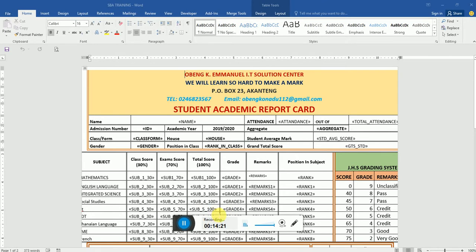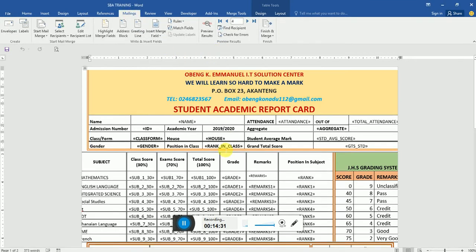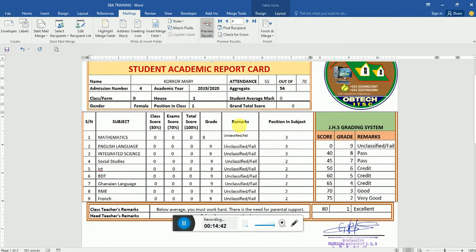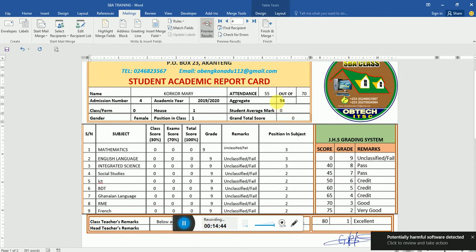So you have to convert all of them into 2 decimal places to make your work look nice. So let's move on to Mailings, then I'll go to Preview and see what happens there. So you have to change them into 2 decimal places.